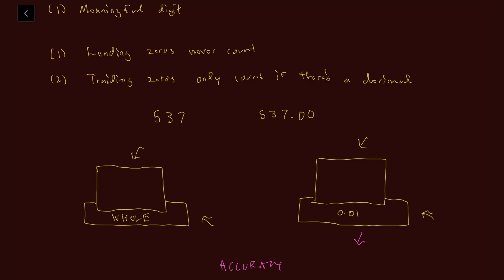So if you remember our second rule, trailing zeros only count if there's a decimal. Well, maybe now you have a bit of understanding as to why. The trailing zeros here count because they give us some depth into the amount of uncertainty in this answer. They tell us that without a doubt, these values are 0. It's not a 1. It's not 537.1. It's not 537.12. It is without a doubt 537.00 exact. And that is why those trailing zeros are significant.